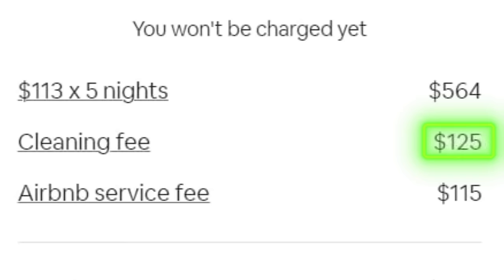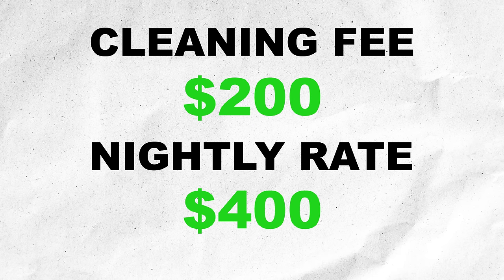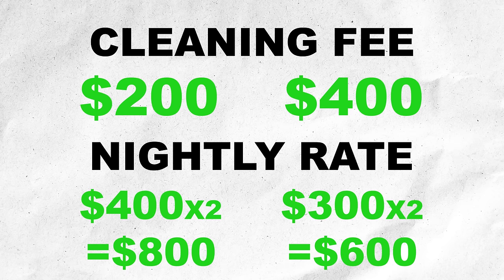If your cleaning fee is still really high because your expenses are high, here's what to do: drop your cleaning fee to meet the market, look at your competition, then add the rest of what it costs you to a management fee. Airbnb will hide that from the guest and roll it into the nightly rate. So your $400 cleaning fee becomes $200, and that other $200 goes to the nightly rate. Instead of seeing $300 per night with a $400 cleaning fee, they'll see $400 per night with a $200 cleaning fee — $800 of nightly rate and $200 of cleaning fee is better than $300 of nightly rate and $400 of cleaning fee.